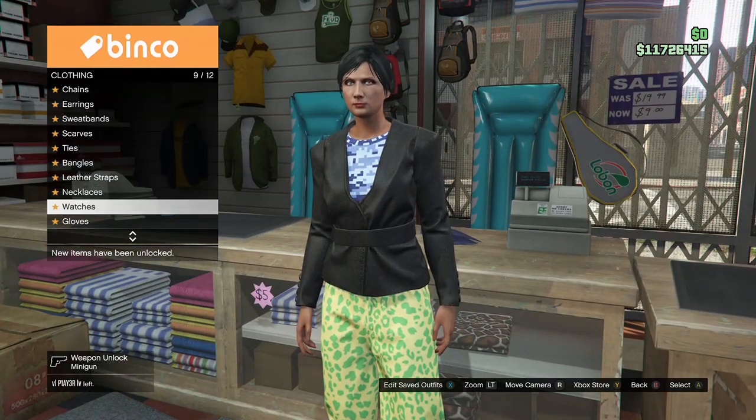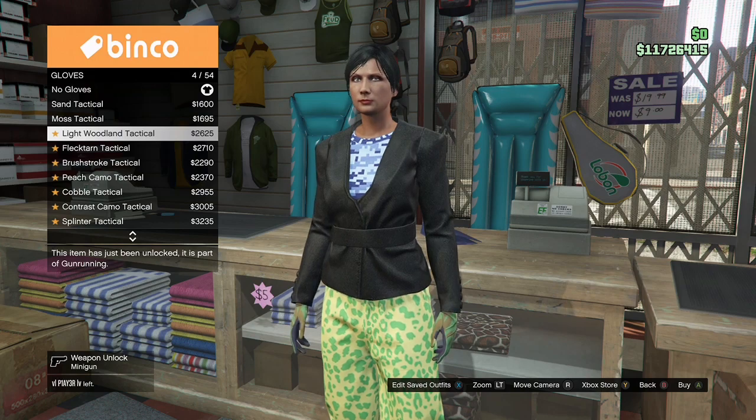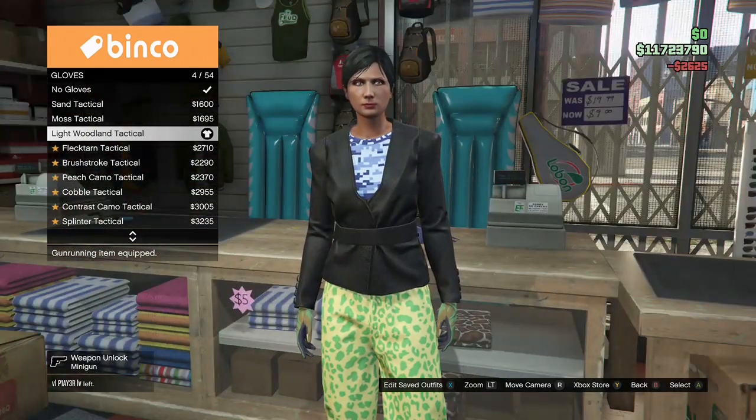Once you take off your earrings, just go ahead and make your way down to the gloves and purchase the Light Woodland Tactical Gloves, which should be number 4. So just come purchase the Light Woodland Tactical Gloves. Once you have that, just go ahead and back out.